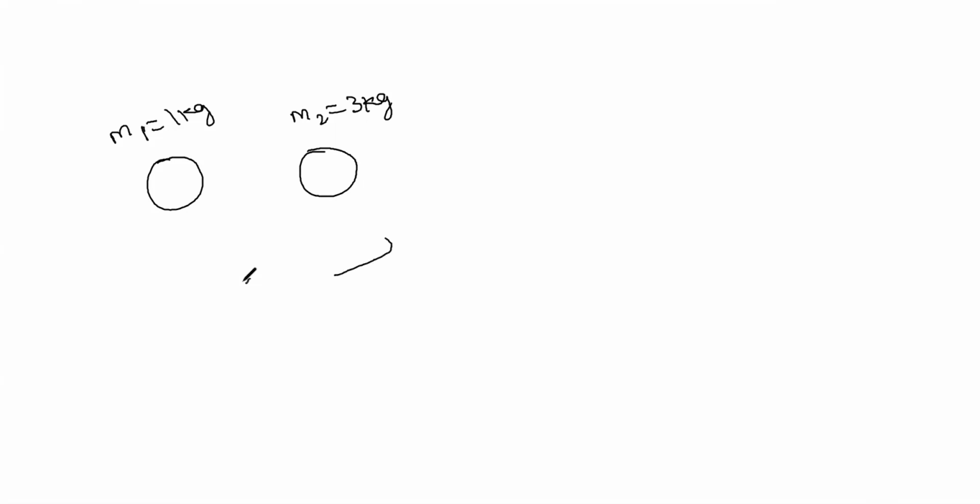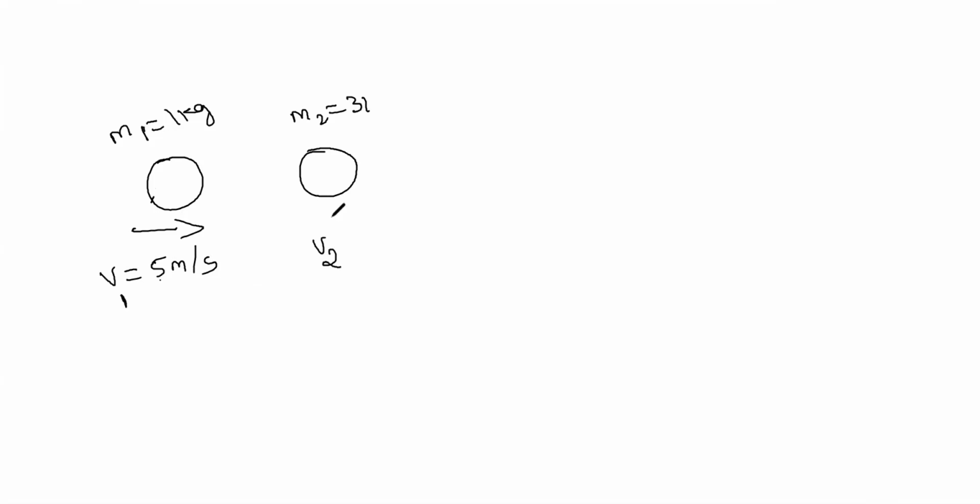Just one question on this momentum, then we will go for constraint motion, which is nothing but pulleys and all. Let's suppose there are two bodies over here. The mass of the first block is 1 kg. The mass of the second block is 3 kg. Initially, the first moves at a velocity of, let's suppose, 5 meters per second, and the second has velocity v2.